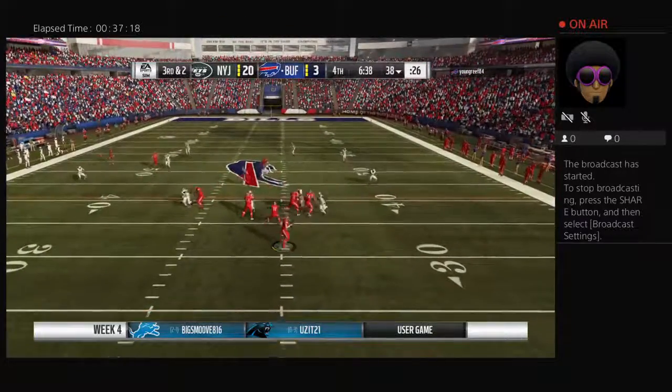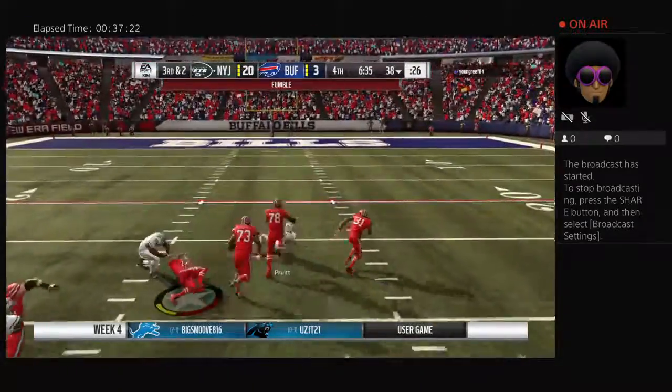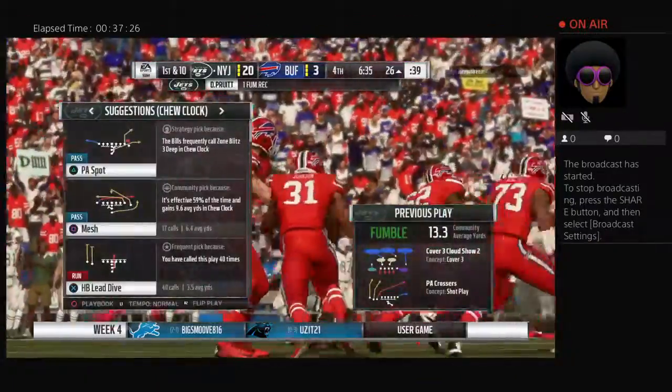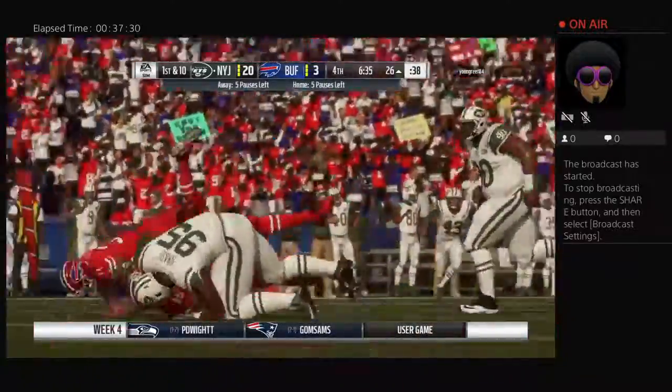On play action, they'll throw. Nowhere to go here. He lost the football. And they will take over at the 26-yard line. A little careless with the football, and he also had a fumble loss last week, didn't he?